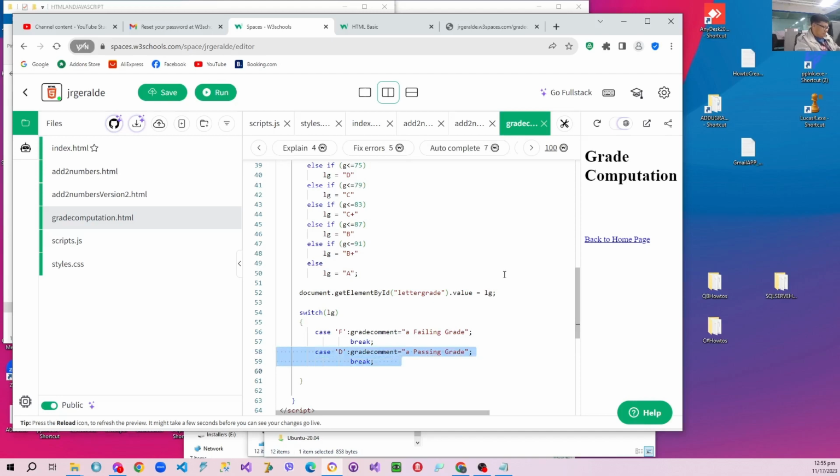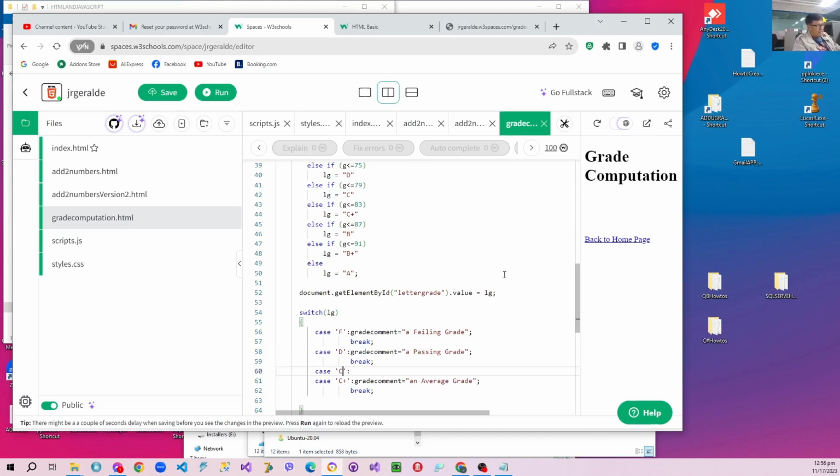We'll do C plus first: C plus, an average grade. How do we couple the C here? Grade C will just have another case. Add it here at the beginning.